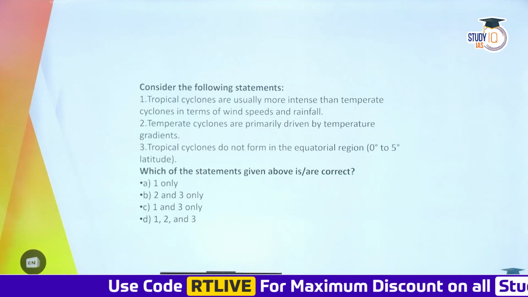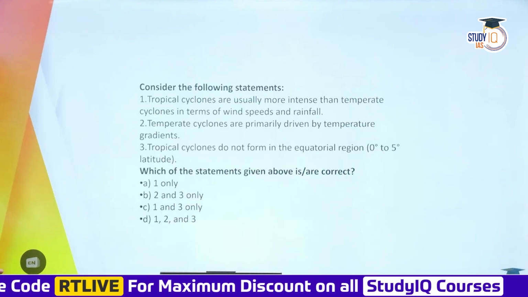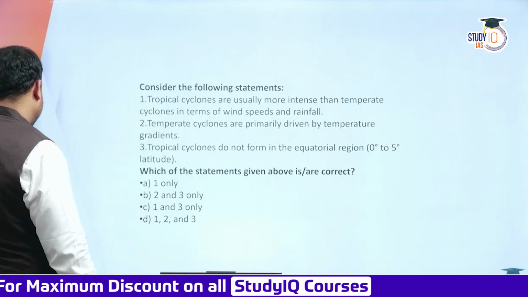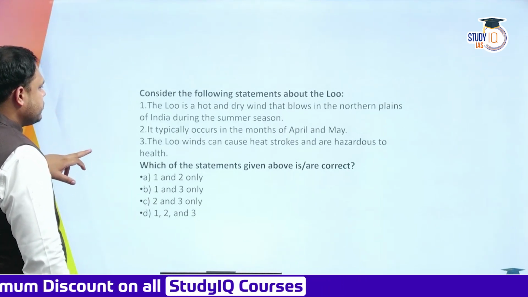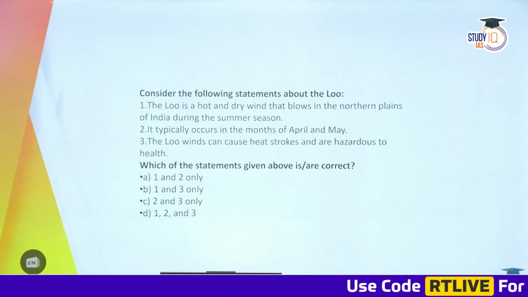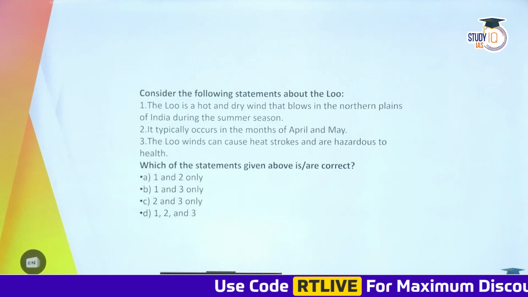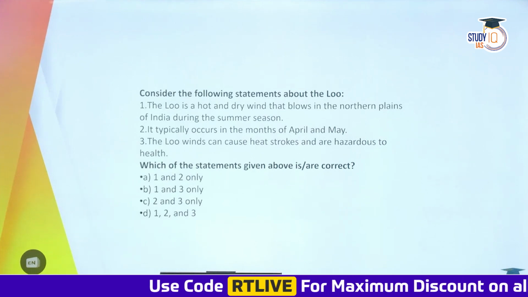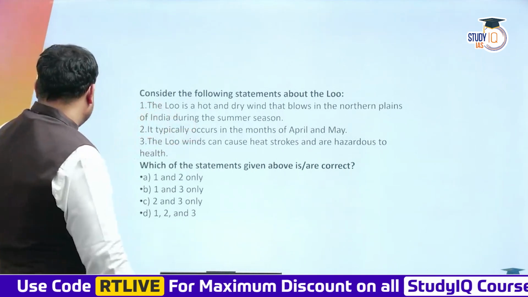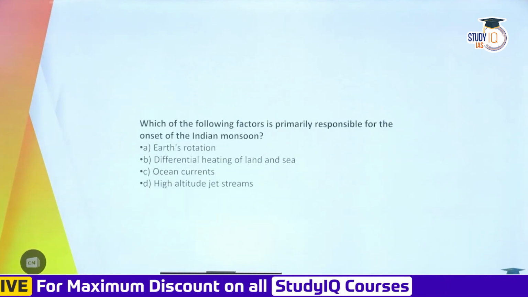Tropical cyclones do not form in equatorial region. True. 1 and 3 are correct. Answer is C. वैसे भी आपको चली जाना था फर्स्ट और थर्ड एक साथ, सिर्फ यहां पर है. ये तो हो गया क्वेश्चन. आसान क्वेश्चन है, कर दो फटाफट. ऑल थ्री आर करेक्ट. आसान ही है. ठीक है. गाइस प्लीज आंसर.